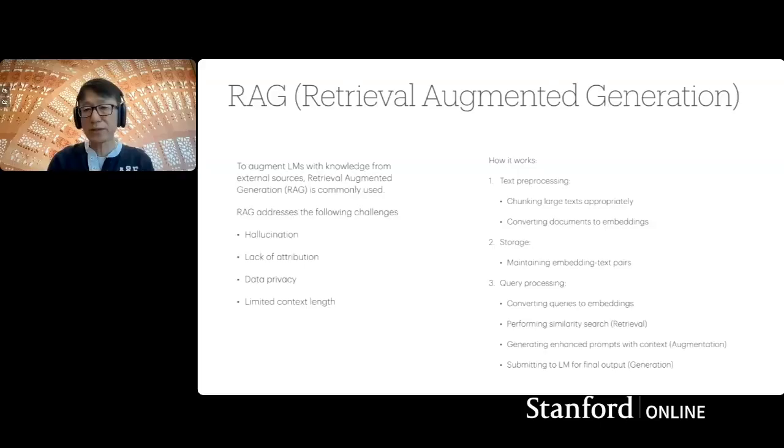So this is one good way to make use of your own proprietary data. And a similar method can be used in AI search, where instead of using an indexed data set, you could also rely on web search or a different type of search, so that you could provide the information as part of the prompt.